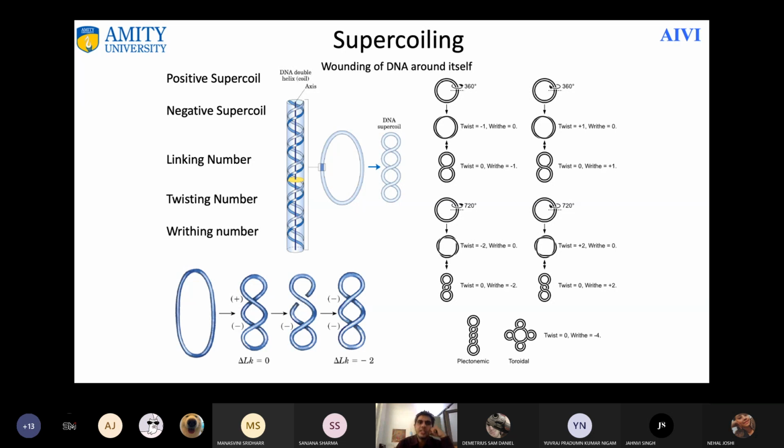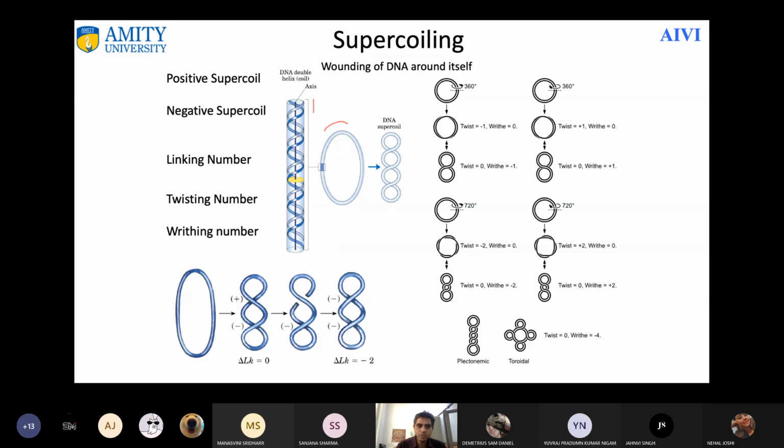You can see that this is a linear one, this is a circular one, and if you further coil the circular one, like if you take anything like this, this is a linear one. If you turn it like this, then you are further coiling. This type of thing we call supercoiling. Now supercoiling can be of two ways. If you turn like this or like this, which handedness you change, right-handed or left-handed. This way you can change whether it is a negative supercoil or a positive supercoil.